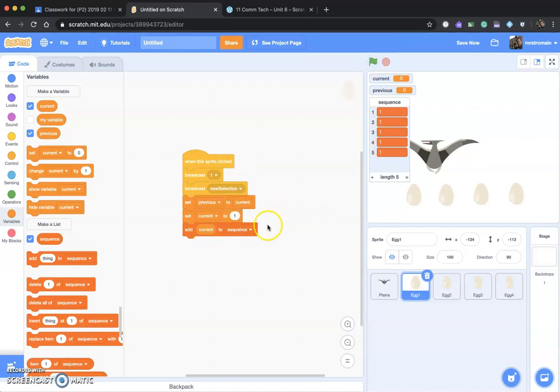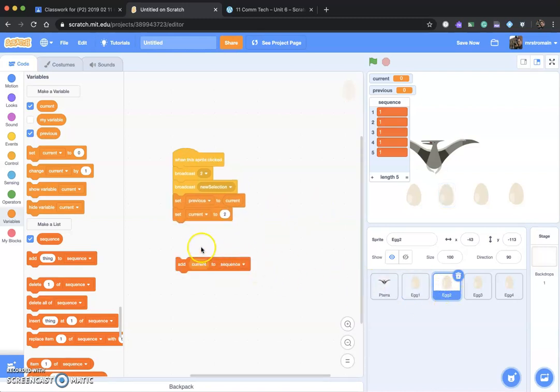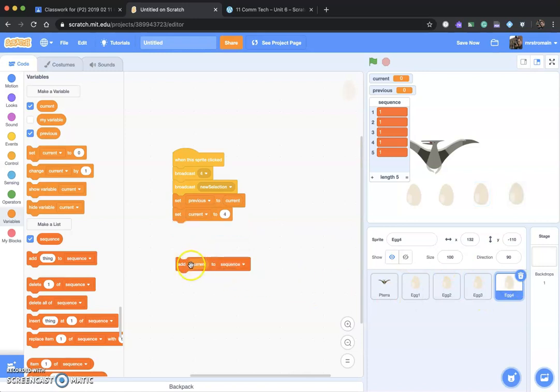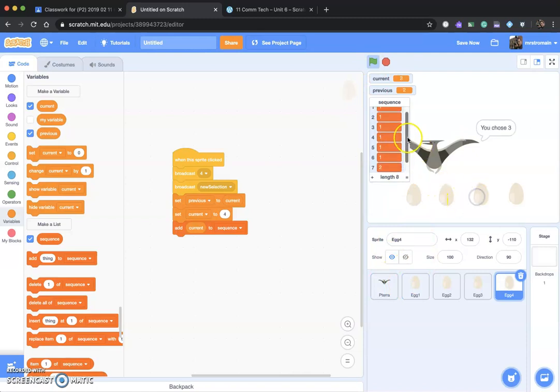I'm going to copy this, put that back, and add the same thing into each of my eggs, because each time I click on an egg, it's going to add whatever current's been set to into the sequence. So let's see how that works. I click on this, it adds 1, it adds 2, it adds 3, it adds 4. So it's adding those to the end of my sequence.